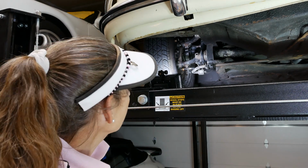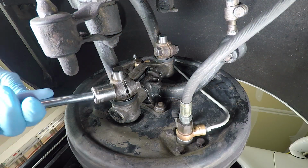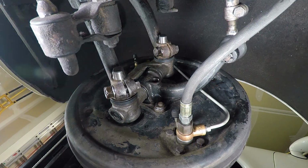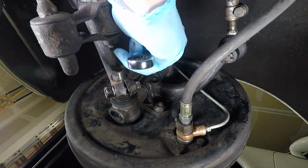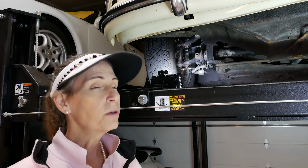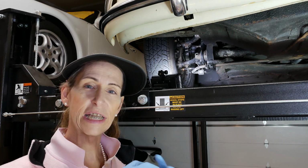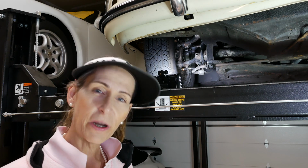Okay, so the other thing is that in order to grease the kingpins properly, I think you really need to loosen them up completely. There's some debate on whether you should loosen the kingpins or just get the wheel off the ground. A lot of people just do that. Do what you want to do, but I like to loosen the kingpins up completely to make sure I get grease in everywhere and then reset them.